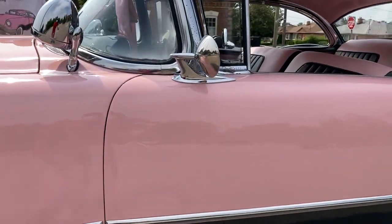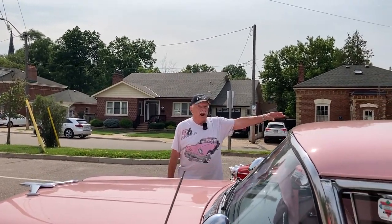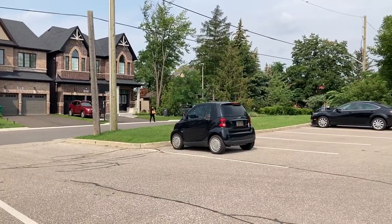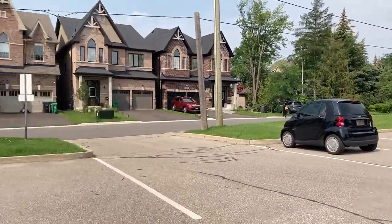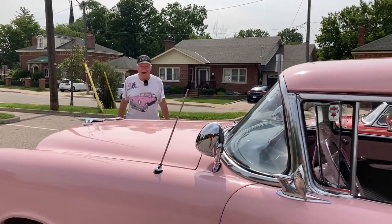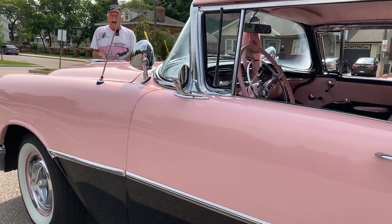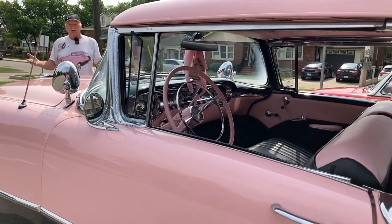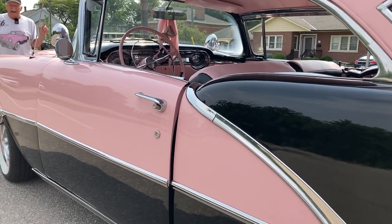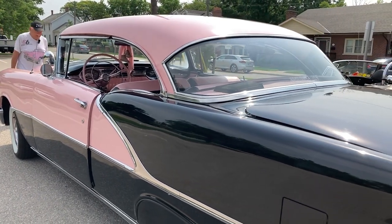See all these belly button cars around you? By the way, do you know what a belly button car is? No, I don't. A belly button car. See these cars in the driveways and in the parking lot here? We call them belly button cars. Why is that? Because everybody's got one and they all look the same. I like that analogy. Today, if you buy one of these cars and you want a different color other than black, white, silver or gray, it's going to cost you anywhere from $500 to $1,000. And back then, whatever the exterior color was, the interior matched. So, what can I say?